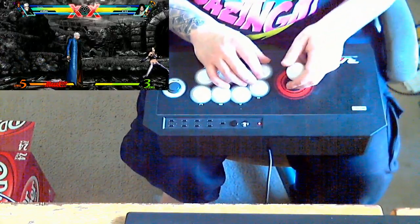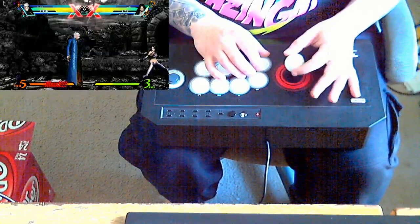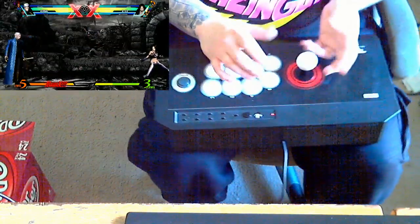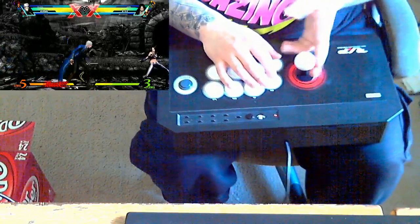Some people, depending on how you use the stick, I primarily use it like this, just these two fingers and then this on the stick itself. But sometimes I'll find myself using it like this. But that's just how I'm used to it.